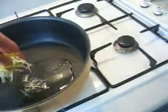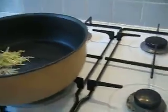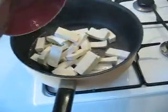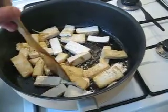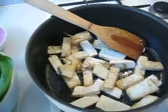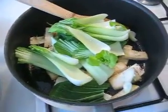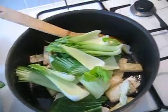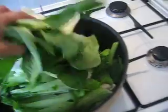Turn on the fire with ginger and tofu. Okay, 10 minutes later, tofu is tanned, not by sun, but by the fire. Now we put in the cabbage. Another 2 or 3 minutes with strong fire.